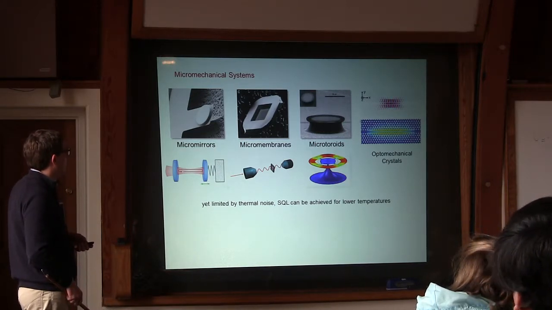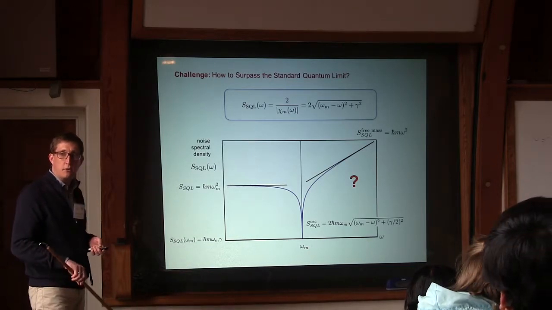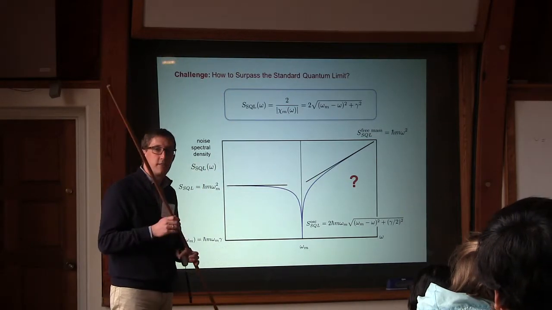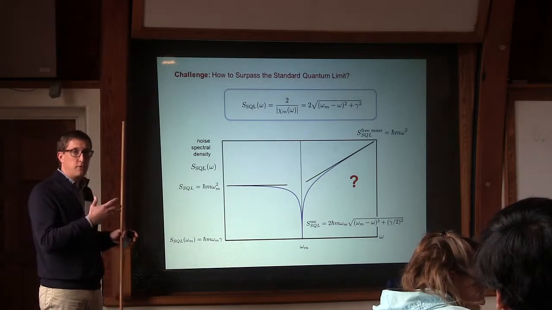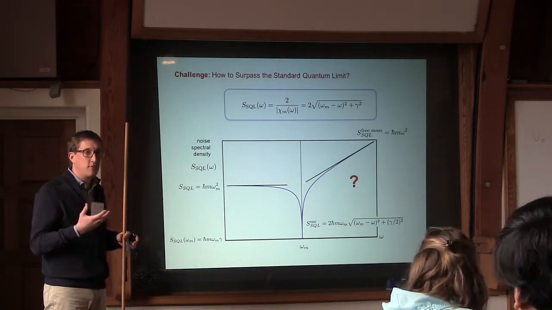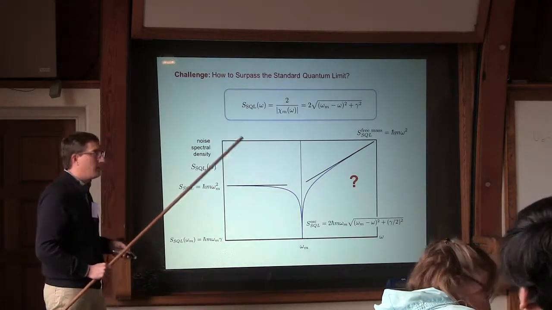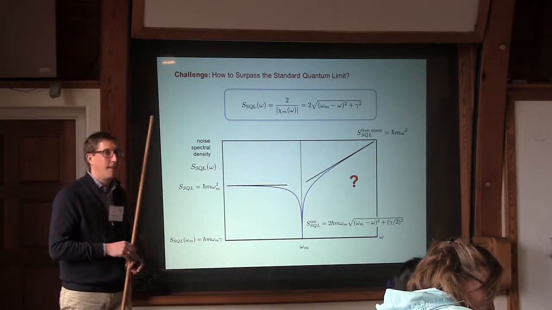And the next interesting question is, of course, how can we surpass the standard quantum limit? And I think that should be the topic of the next lecture. And actually, there I will present one strategy where I use a hybrid system. I use atoms to go below the standard quantum limit. All right, I'm happy to take questions. Thank you.